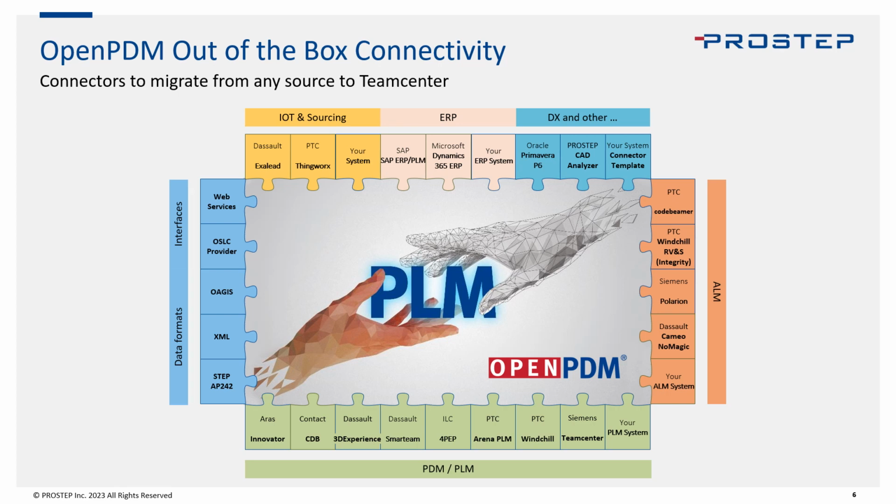We also can plug in when you have a system that's not a standard system, like one that's homegrown, our connector template, and then be able to implement the OpenPDM connector interface so that we can then utilize OpenPDM with that system. This is an efficient way to plug it in so that the rest of your ecosystem can use data from there.